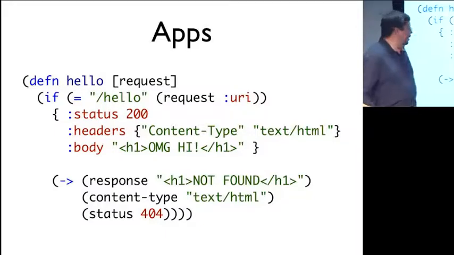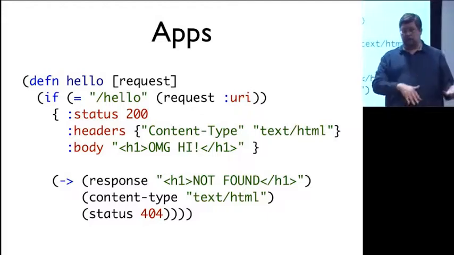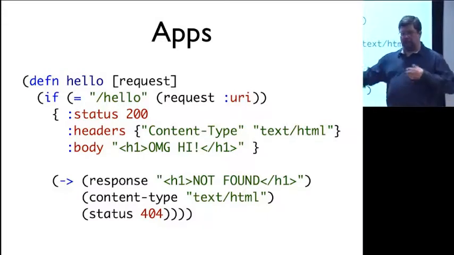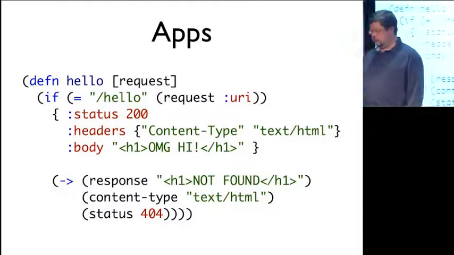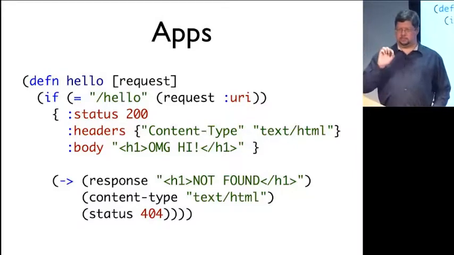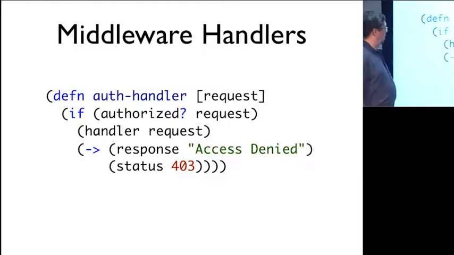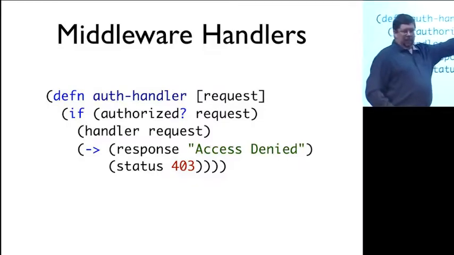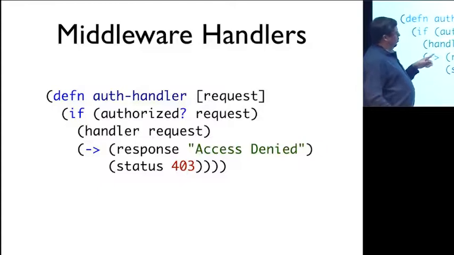So that's an app. The app sits at the end of the chain, and it doesn't call any other handlers. It might call other methods to help or whatever, but it eventually just generates the response on its own. A handler, one of those handlers, which are sometimes called middleware, although technically that's not quite right for a reason I'll show you. The middleware handlers are structurally the same. It's a function that takes a request as a parameter and returns a response. But it also knows about the next handler in the chain.